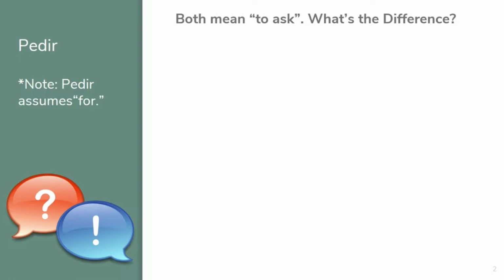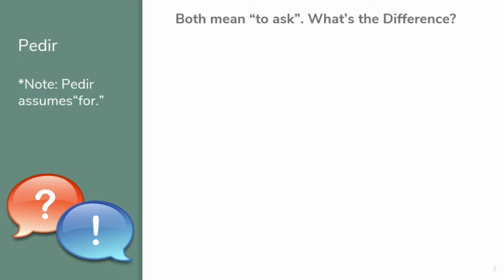So I thought today we would talk about pedir and preguntar. Now, in English, we only have one word when you want to ask something of someone, and that's obviously to ask. But in Spanish, they have two words. So you have pedir and you have preguntar, and the two cannot mix. Whenever you translate them into English, you're always going to translate them as to ask, but they have very distinct differences in how and when you use them. So let's go ahead and talk about it and hopefully help you in navigating their usage.